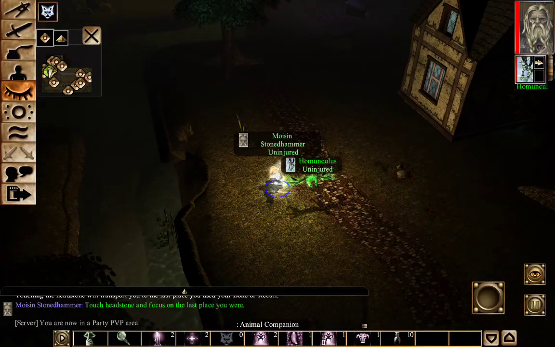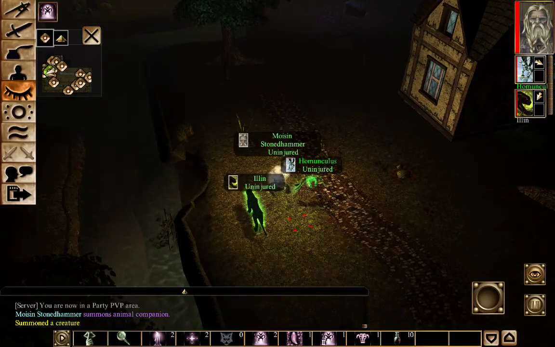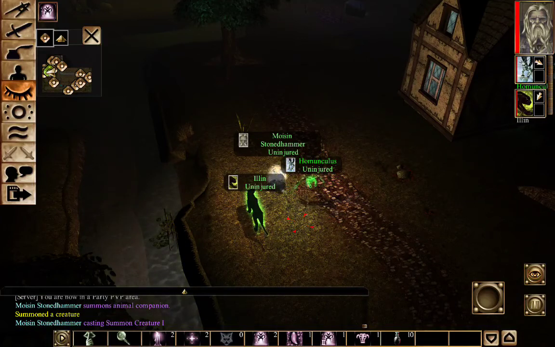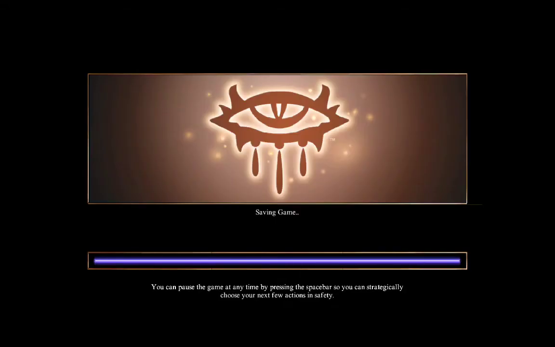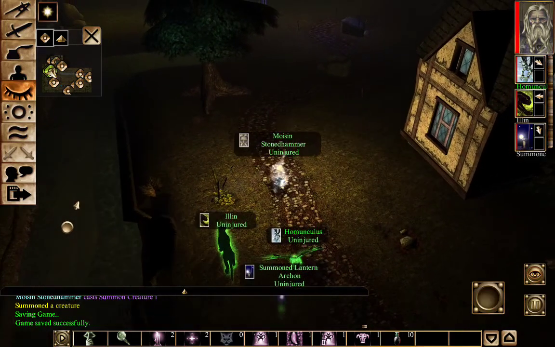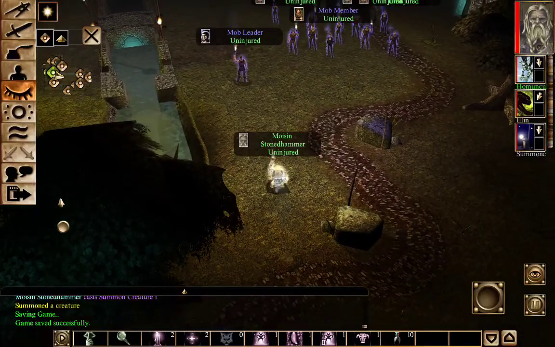Alright, so let's get out Illyn. Let's get out Lantern, and let's just see if there's an option where we don't have to fight.